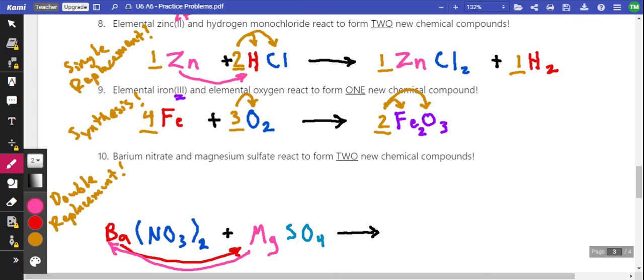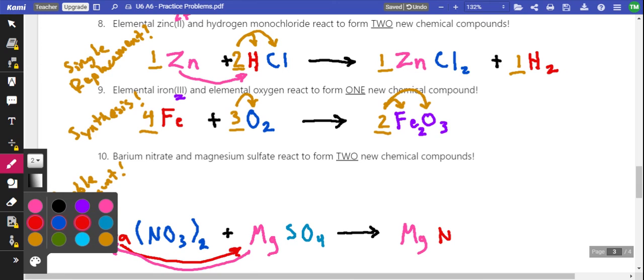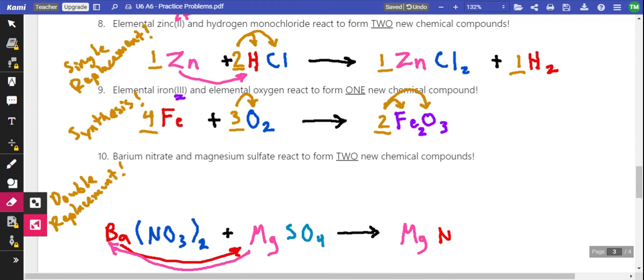Okay, so in our double replacement, we're going to put our magnesium in the place of our barium. It's going to be paired up with my nitrate here. And remember, just like before, we have to make sure that these cancel out charges. Kind of like with the ZnCl2. I can't just say, oh, we had one before, so it should still be fine to have one Cl. I have to actually look at what my charges are going to cancel out in this new compound. Okay, sometimes it's not going to be the same kind of formula setup as it was before.